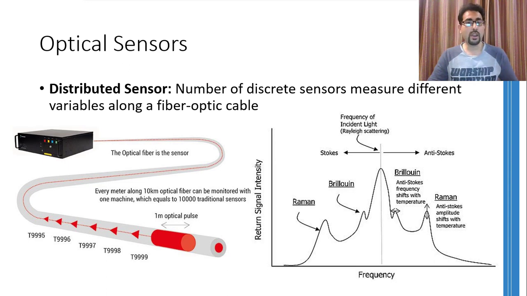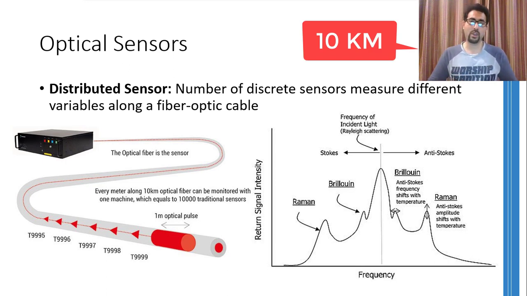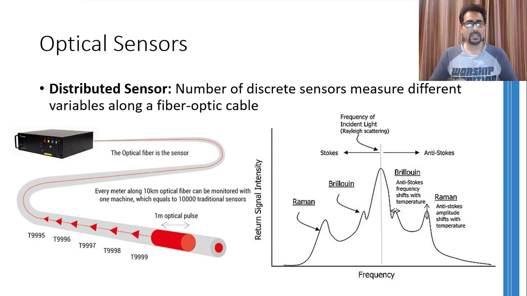Hence in the whole length of one kilometer fiber optic cable, temperature of 10,000 points can be sensed. This type of setup can be installed in an industrial floor or anywhere where you have to monitor the temperature of a large area. Because by just using two pieces of equipment, that is the main transmitter and receiver box and the fiber optic cable, you can sense temperature of almost everywhere where the fiber optic goes.